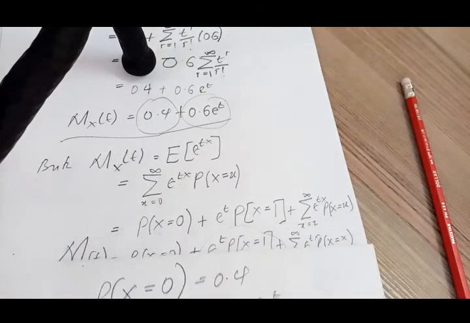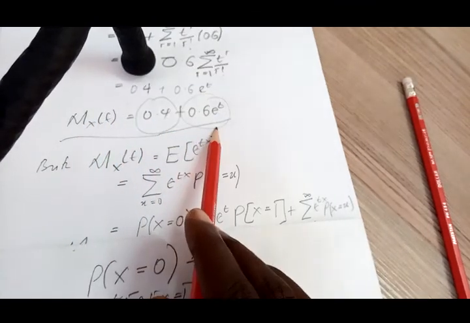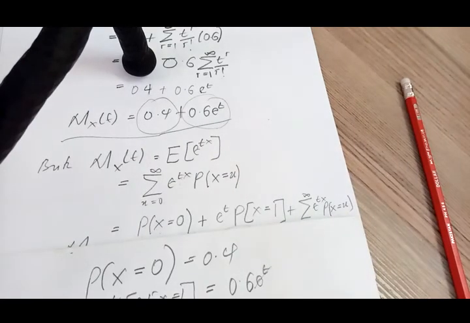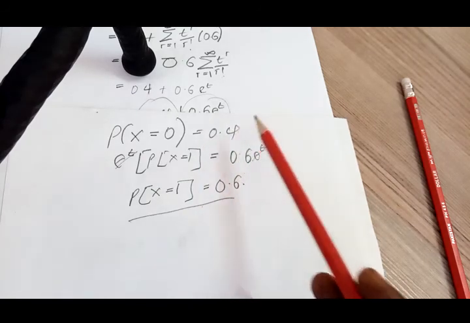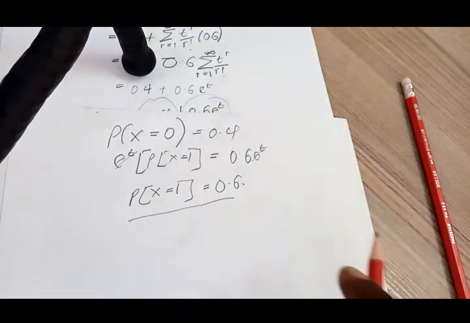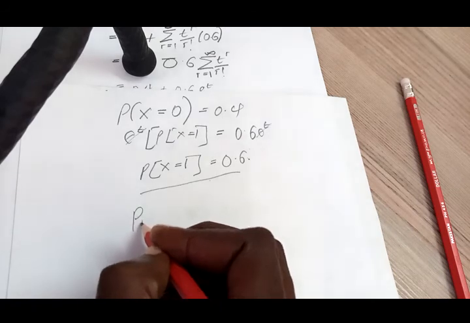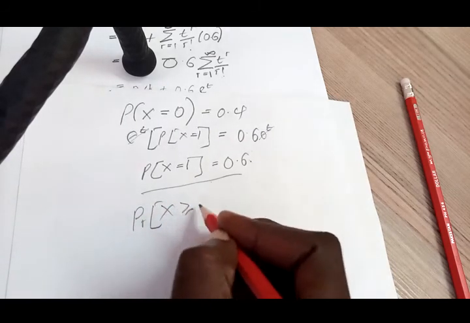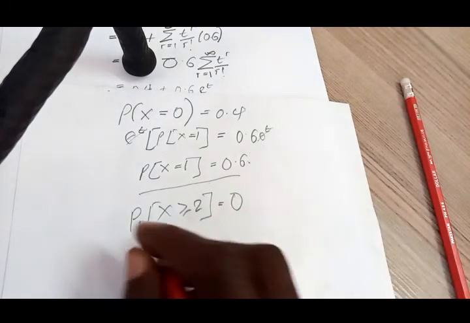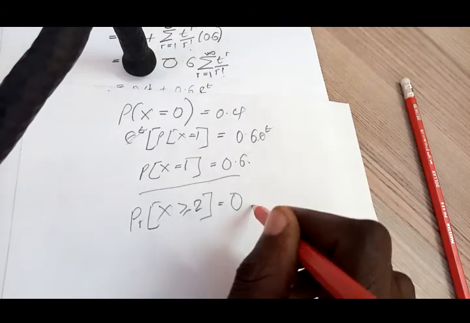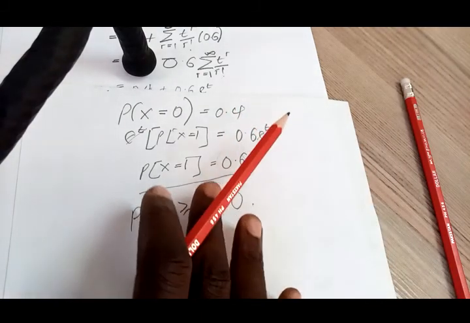But be reminded that from the moment generating function that we were assuming at the beginning here, we never had anything added here. But if you check what I have obtained here, the result from here and the result from there, when they are added, the maximum value a probability can take is equal to 1. This implies that the probability for the remaining values of x, if they are going to be above 2 or equal to 2, is going to be 0, because the maximum value of any probability is 1. That is the addition of this and that.